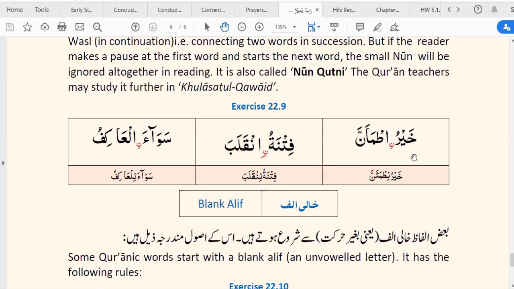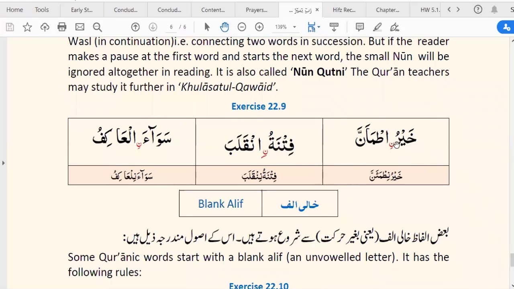Very good. Now, are you able to read it, split it into two, and read it with a pause? Yes. Okay, have a go. Khair. Itma'anna. That was brilliant, mashallah. Well done. Can you tell me why you put a kasra on the blank alif? Because the lam has a sukoon, so we ignore it, but the meem has a fatha, so we put a kasra on the alif. Very well explained.